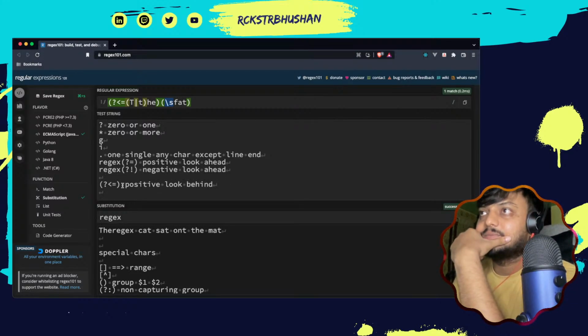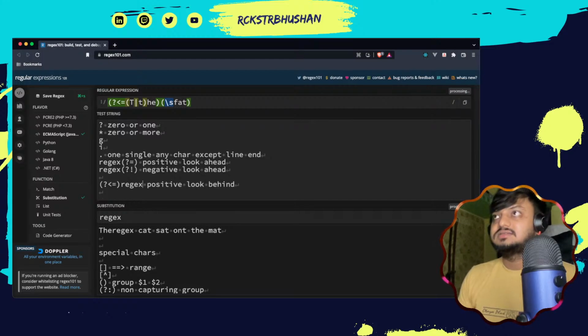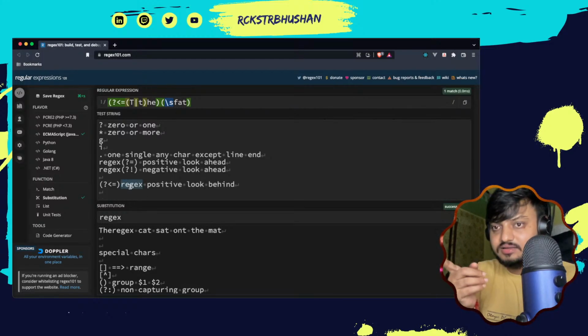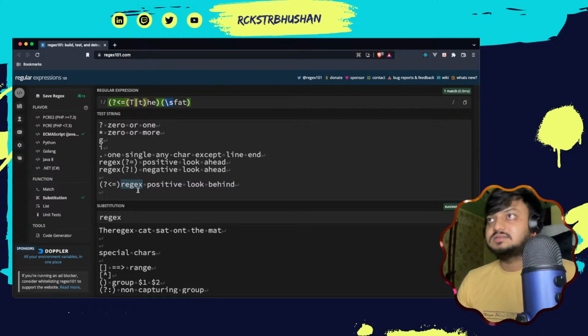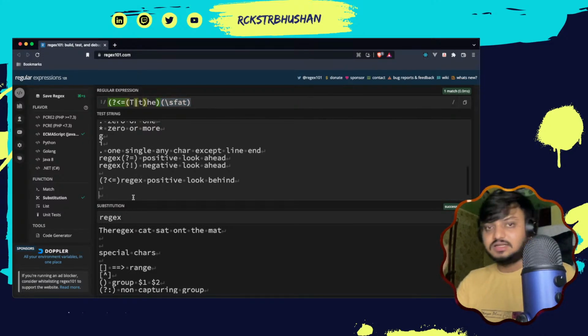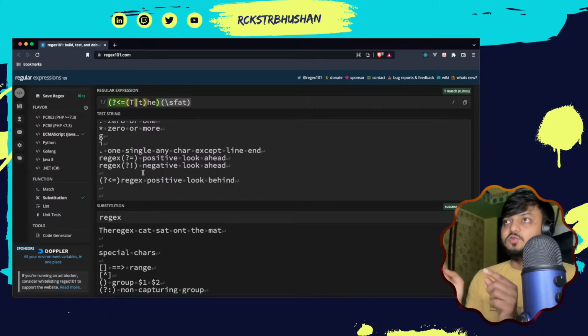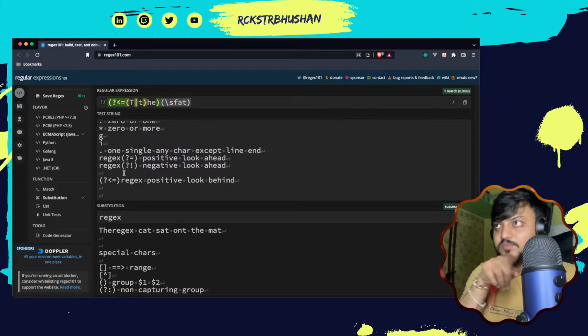So what it is doing, we have regex after this, right? We are writing this behind this regex. So this regex is actually matched, and then it is not catched. I hope it's clear, right? I hope it is making sense, right? And the only difference is, for the look behind, you add this less than symbol. If you don't add it, then it is look ahead. The way I think of it in my mind is, this is less than, so look behind, something like this.